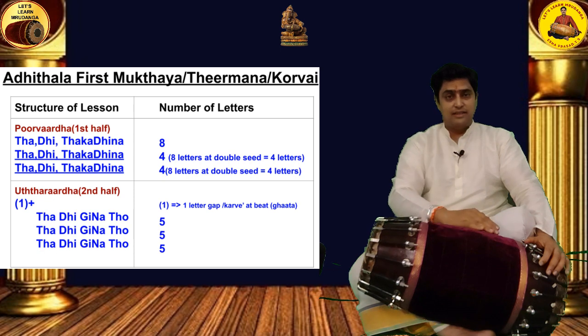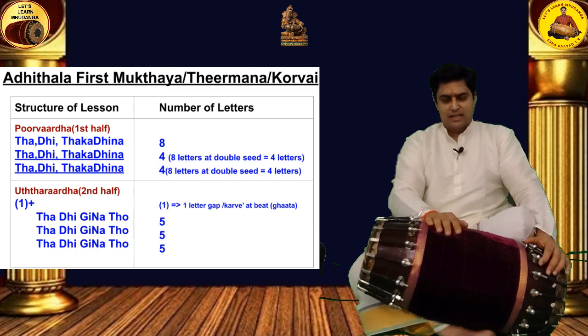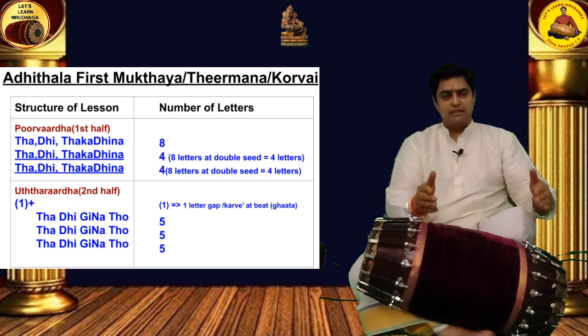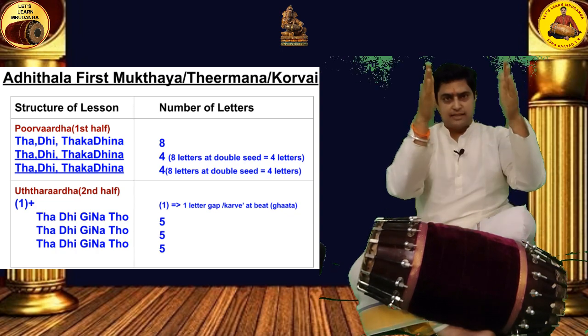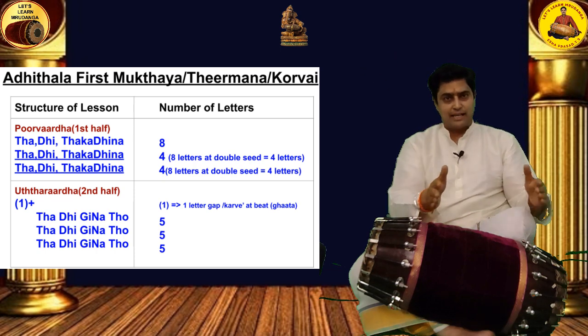Okay, this is the uttarardha, the second half of it. In the first half, what did I do? I said takadina, takadina, takadina, tadiginato, tadiginato, tadiginatum ta. And continued the second half as well. I completed the whole Mukthaya. So, if you notice, it's not having any increase or decrease. It's the parallel structure that it has.